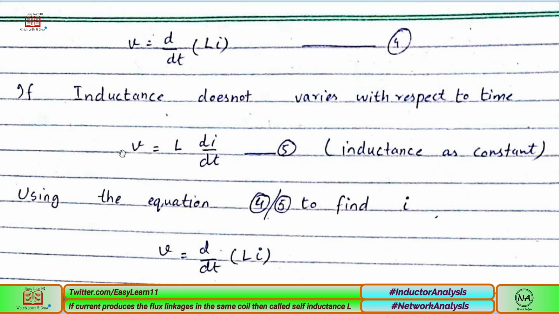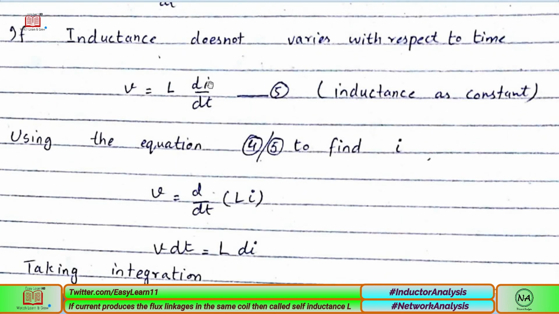Just forget about this. V is equal to L di over dt, in a system in which our flux is constant. So we are going to discuss the case when our flux is not changing but current is changing. Just we are writing L outside the derivative, taking it as a constant value. So right now we want to introduce a specific relation of the current with the parameter of the inductance. If we are interested in the current, we need to integrate this equation number 5.